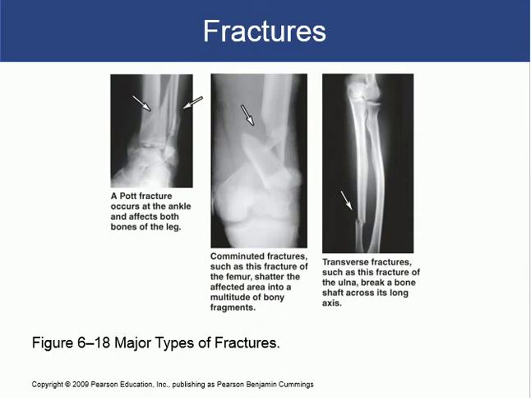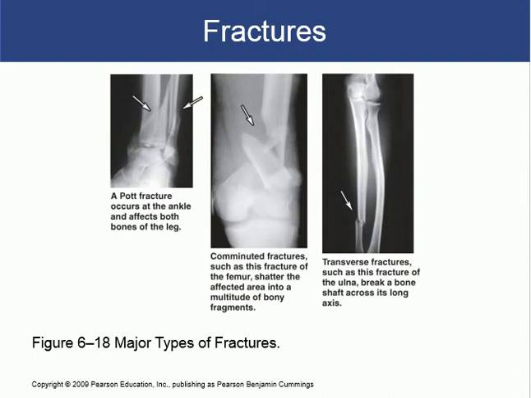When I ask you what the pot's fracture is, fracture here, close to the ankle, both bones. What are the both bones? Tibia and fibula. Yes, both of them are fractured. So if the tibia and fibula are broken closer to the ankle, that's the pot fracture. Okay, that's one. Comminuted fracture.